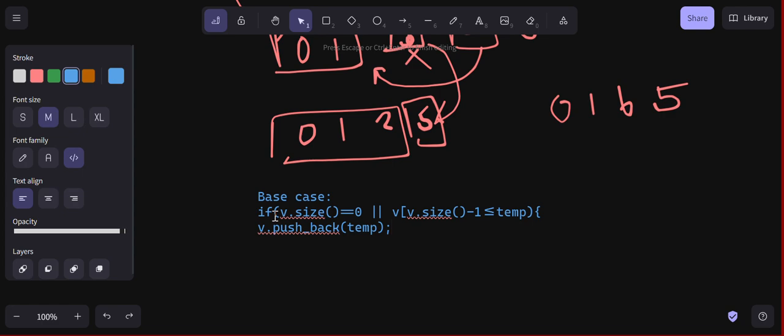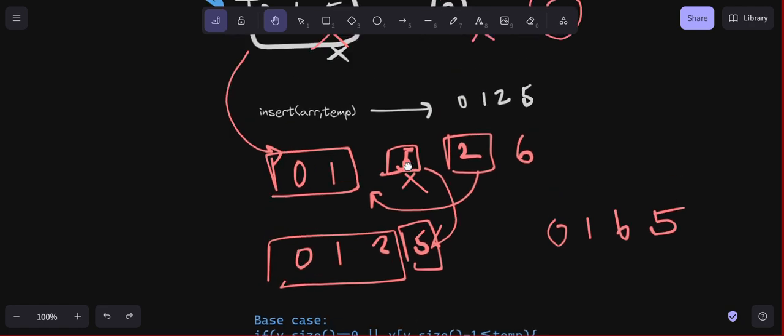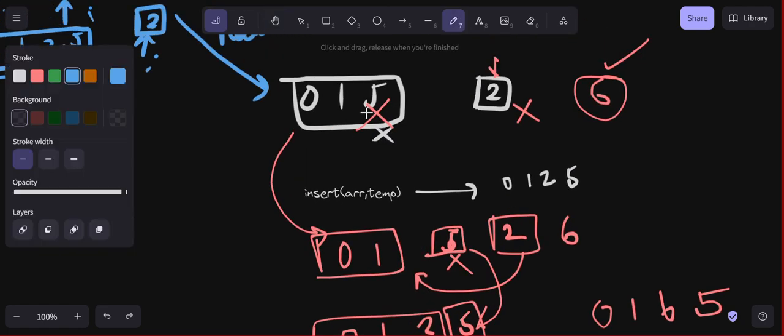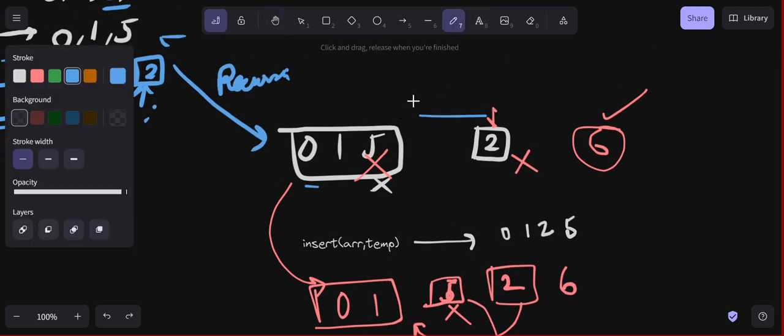Okay, let me explain as well. So here, if the v size is 0, basically if this vector size is 0, right, you just need to push 2, right, because if there's nothing in this, this is the base condition basically. Like when we are removing 5, then in the next recursive call we are removing 1, and there's nothing left here in this array, right, we can just push our temp here, that will be the case.